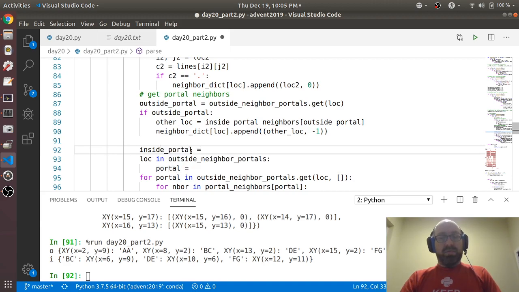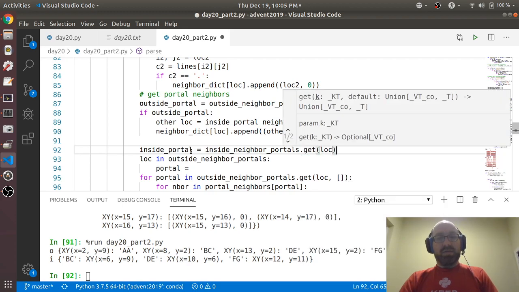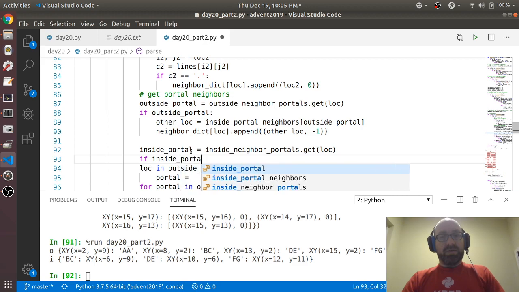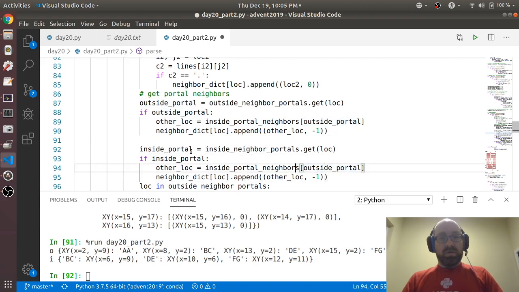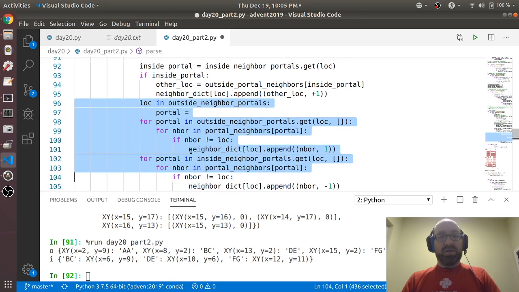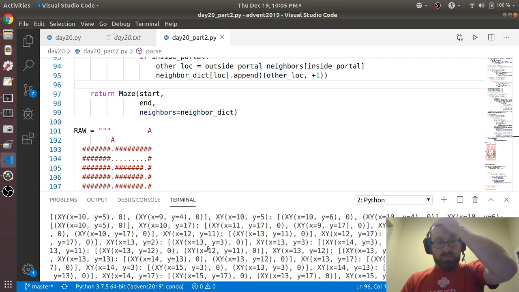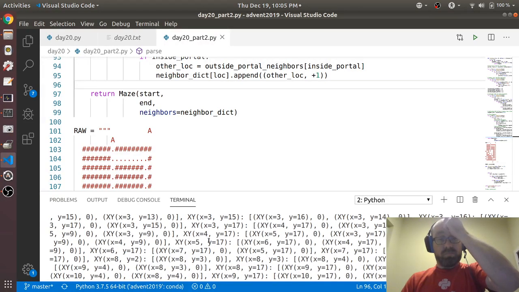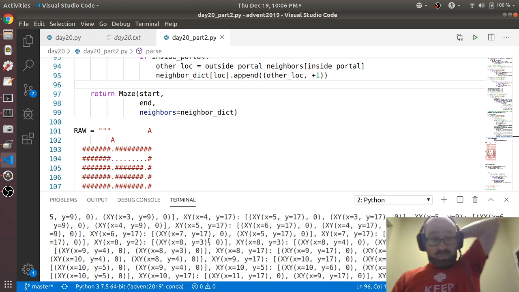Inside portal equals inside neighbor portals dot get loc. If inside portal, the other location is the outside portal neighbors from the inside portal, and then that one will increase my level. And now let's try it. 8.2 goes to 8.3.0, so that's still not working.